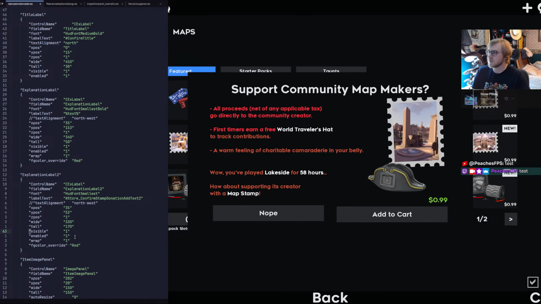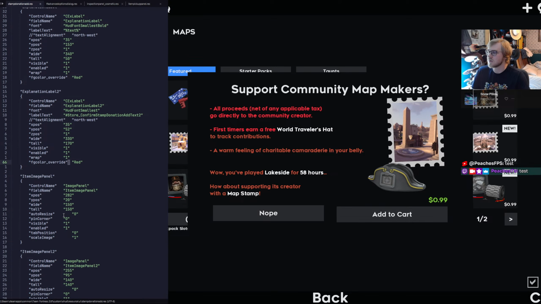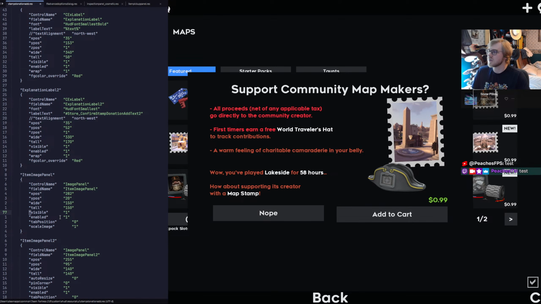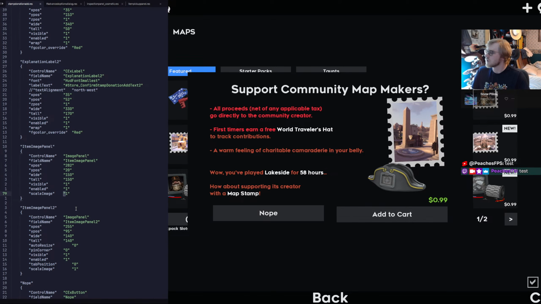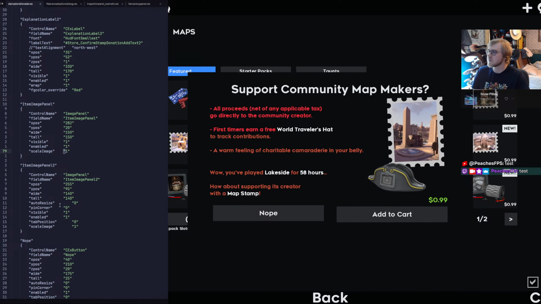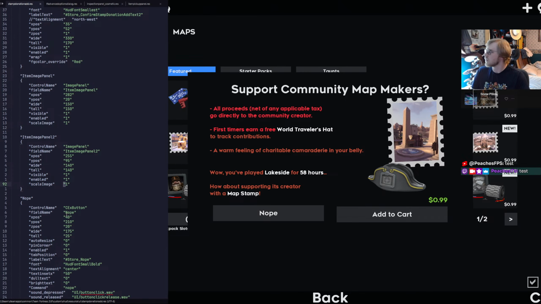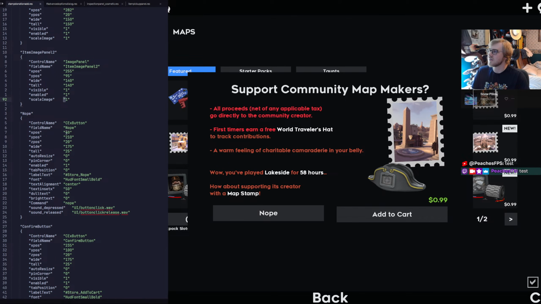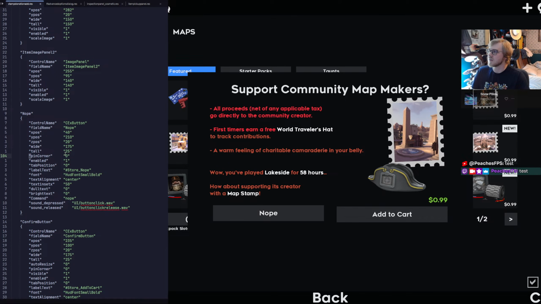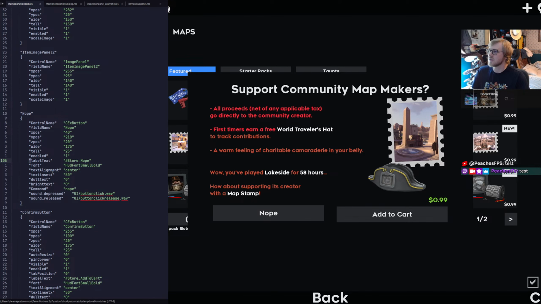Auto resize pin corner. Tab position. Item image panel. Wonder which is which. Nope. That's a funny one. Auto resize pin corner. Tab position.